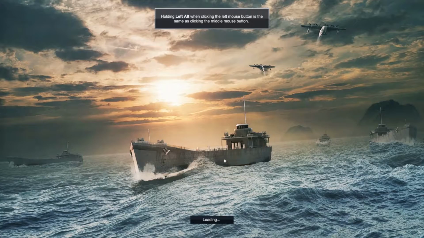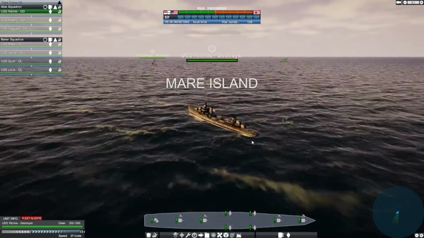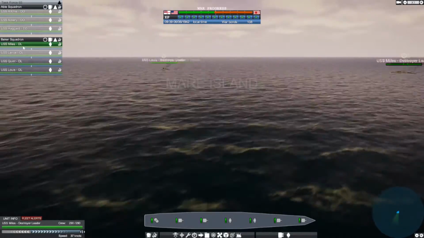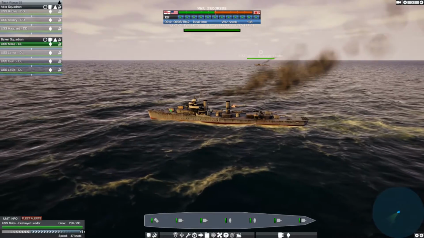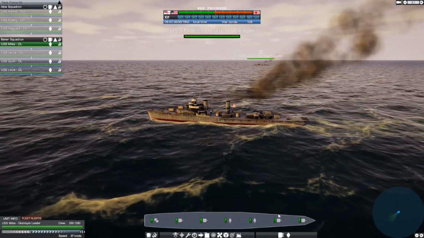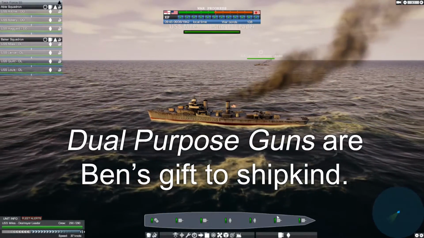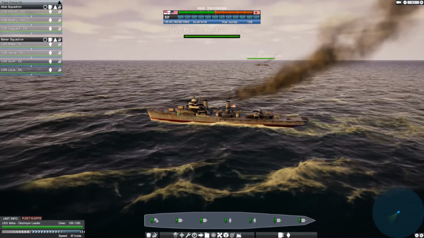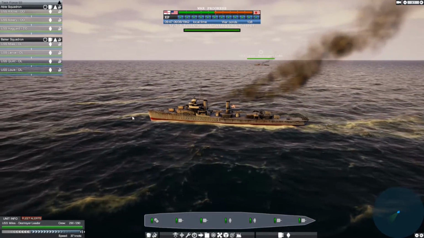Here we have two sets of destroyers, and one of these sets is secretly much better than the others. The destroyer leaders class available to the US has 8 guns, but if you look down at the bottom, you see there's no plane icon here. That's because they're not dual purpose guns, which are guns of about 4 or 5 inch caliber that are capable of being used for shooting at planes as well.